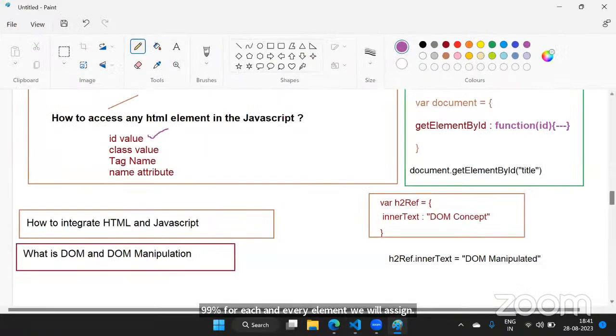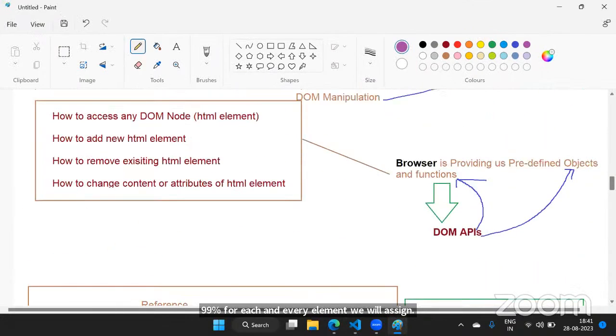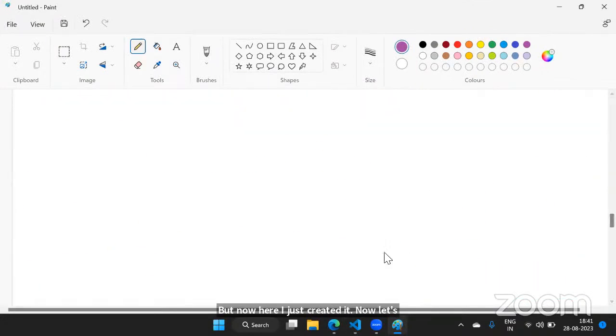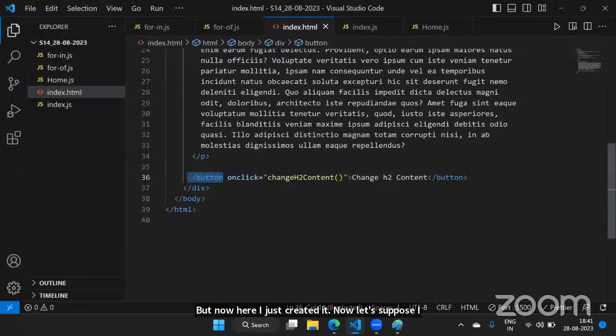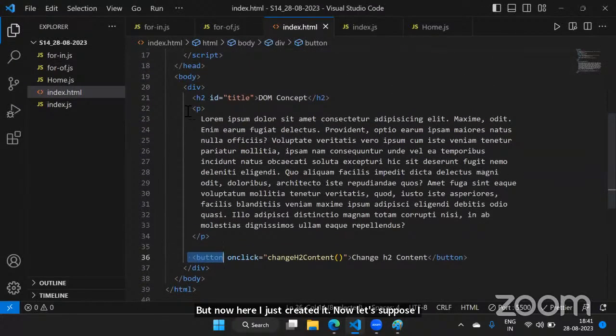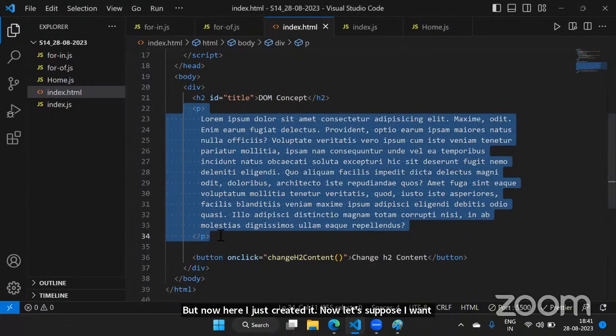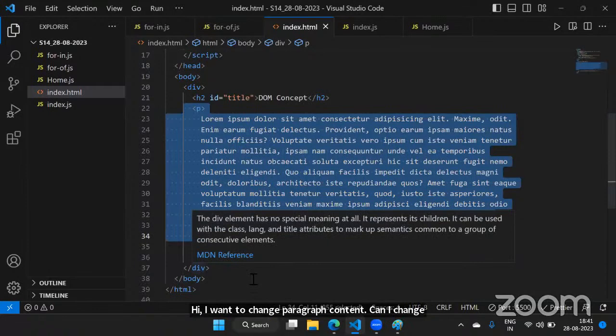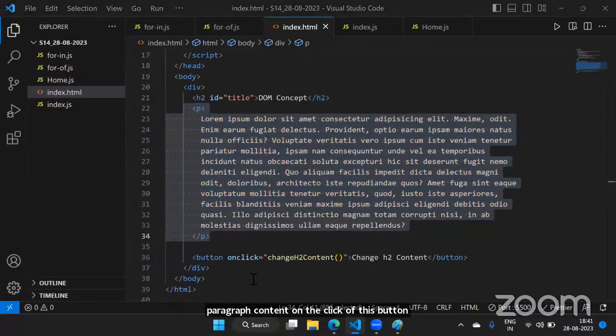Now here I just created it. Let's suppose I want to change the paragraph content. Can I change the paragraph content on the click of this button? Yes. So what do I need to do?